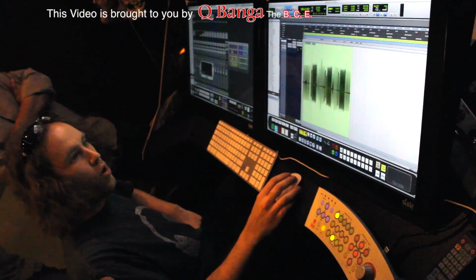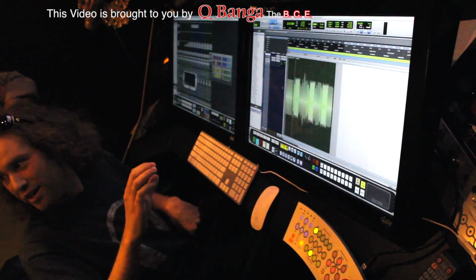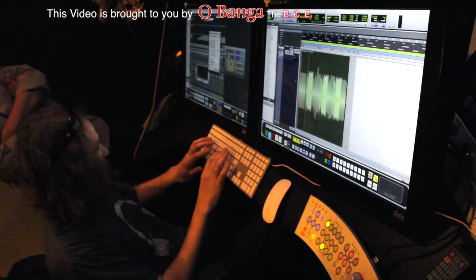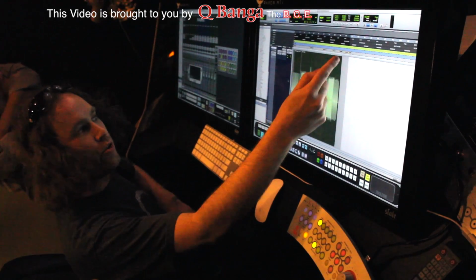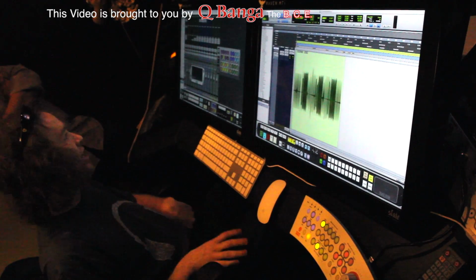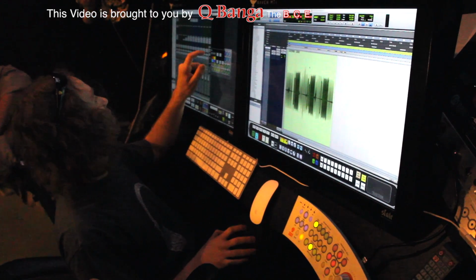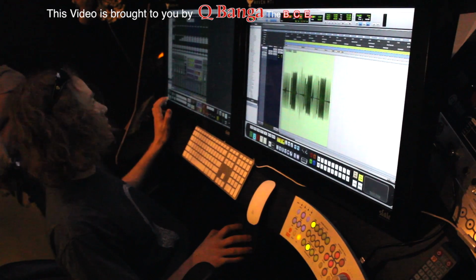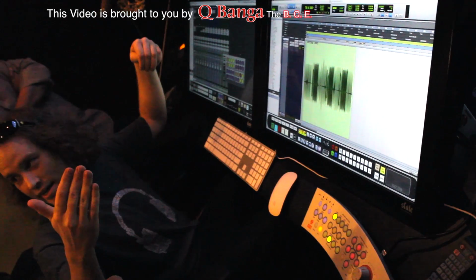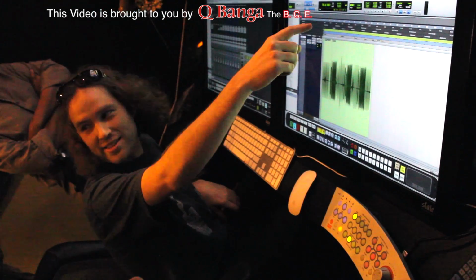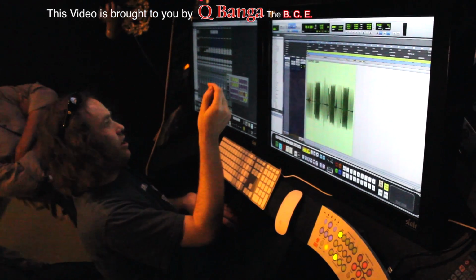Yeah, that won't really work. So one I do a lot is, I hate having to highlight exactly the correct part, bounce to disk, paste, type in the name, blah blah blah. So all you've got to do is put two markers, start and end. And then I did have one called copy select bounce. Let's see, is this the correct one? Copy name bounce. So it's going to highlight exactly the start and the end markers. It's going to copy the name of my session, paste it into the bounce, and basically bounce it for me.